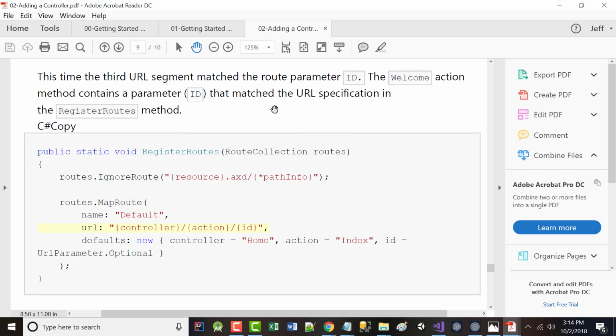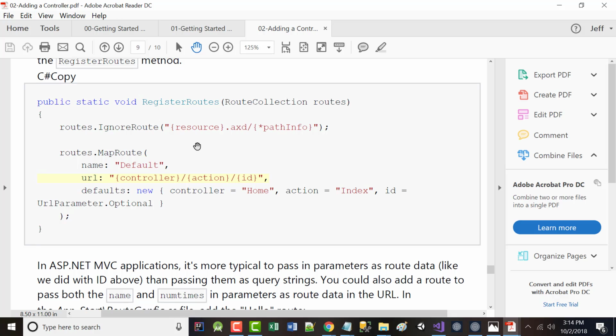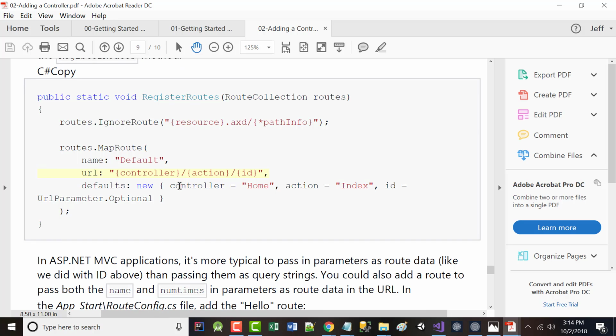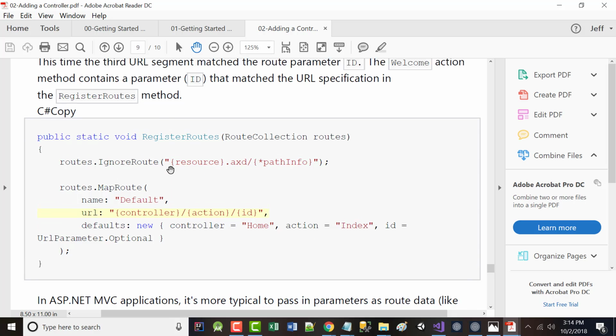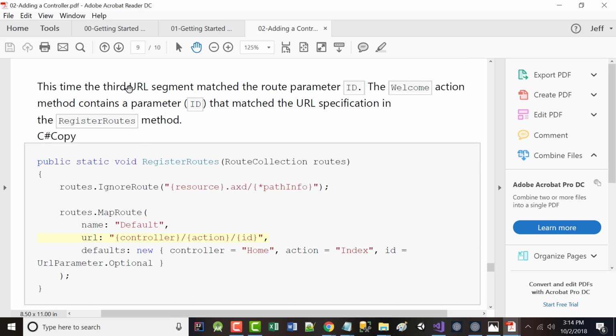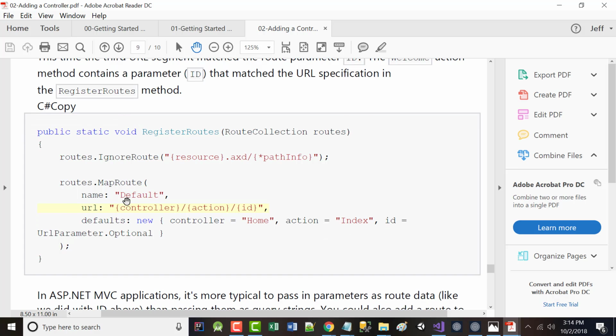The welcome action contains an ID parameter. Again, they go through this long, winded explanation to explain this. It says the third time the URL segment matched the route parameter; the welcome contains an ID that matched this.